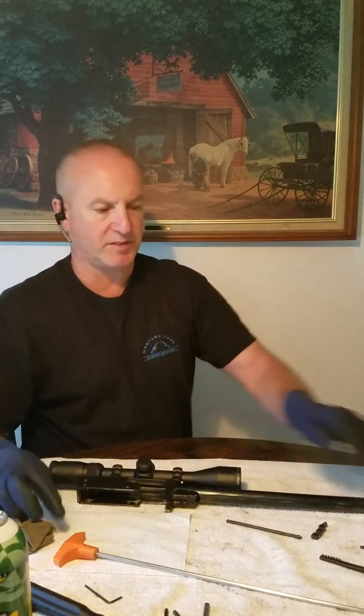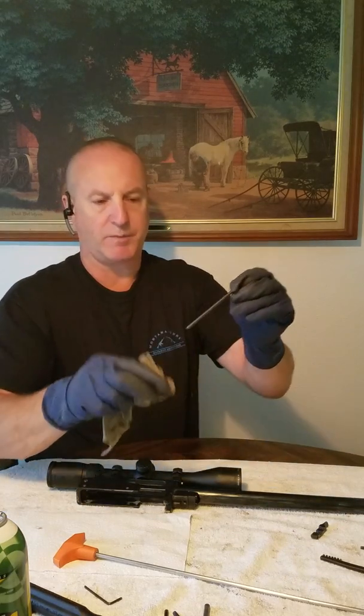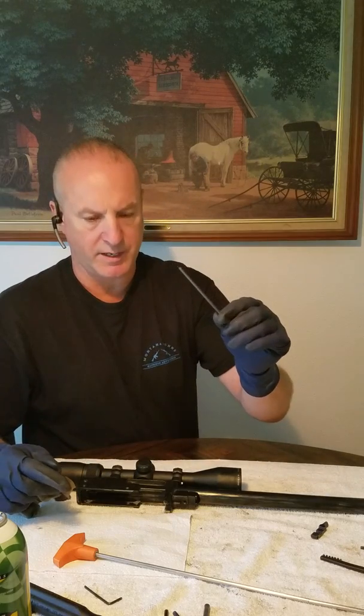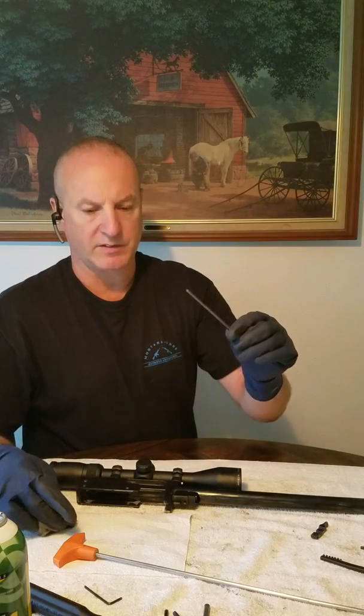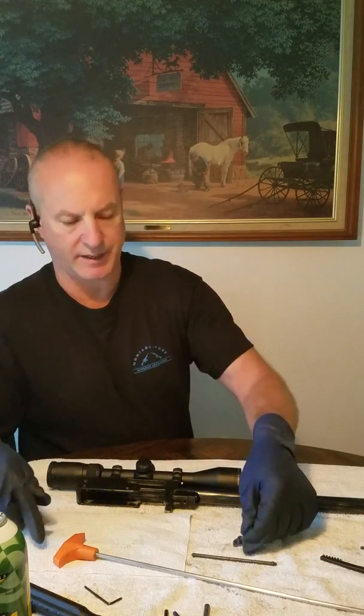But set that to the side. We'll set this to the side. Wipe all your roll pins down. There's 2 skinny ones and 1 fat one. And then you could wipe this spring down that's on this long rod. And this rod, the bolt actually slides alongside of it. And you can wipe the charging handle down and lay that down.